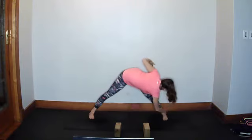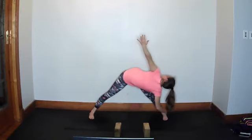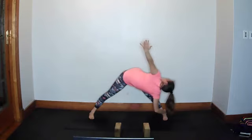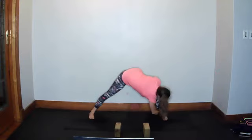Hold on with the left hand, the right arm is going to go up to the ceiling. Big stretch. Try and straighten, keep both legs straight. Twist. And slowly come back down.